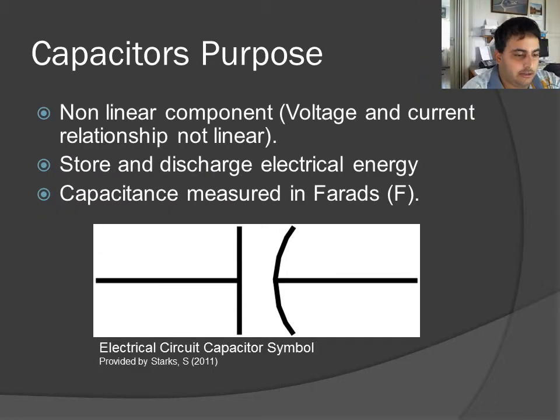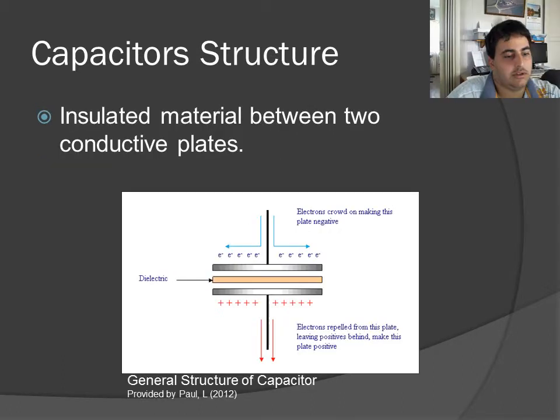Capacitors are non-linear components, where the voltage and current relation is not linear, which are designed to store electrical energy and then discharge this energy. Capacitors have a capacitance measured in farads. The general structure of a capacitor is an insulating material positioned between two conductive plates, with one plate connected to the negative side of the battery source and the other to the positive.